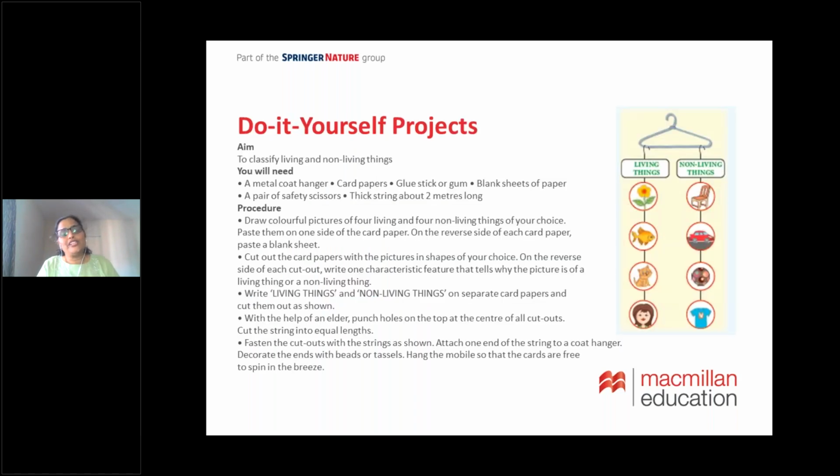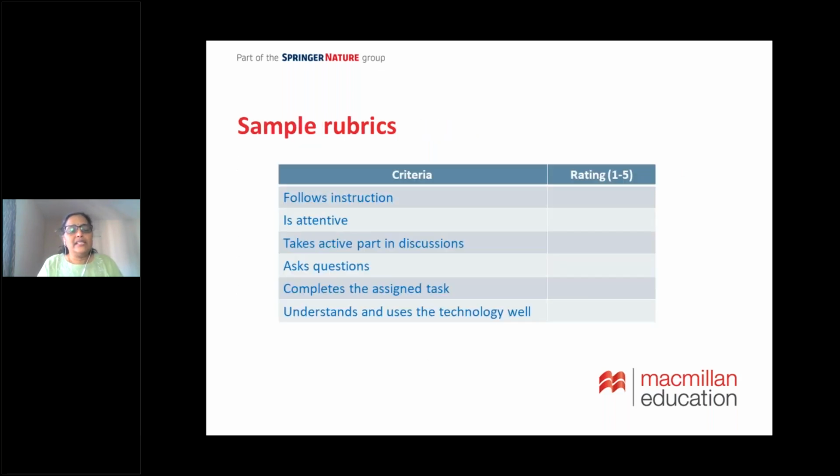Then do-it-yourself projects also can very easily be done in these times. You can send the students all the requirements and how to go about that project beforehand, and then ask them to record while they are doing it and send it to you, and then you can show it to the rest of the class. This is a sample rubric for a project which you can use.